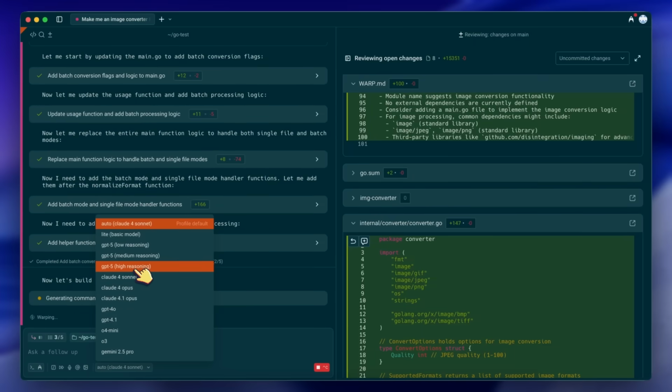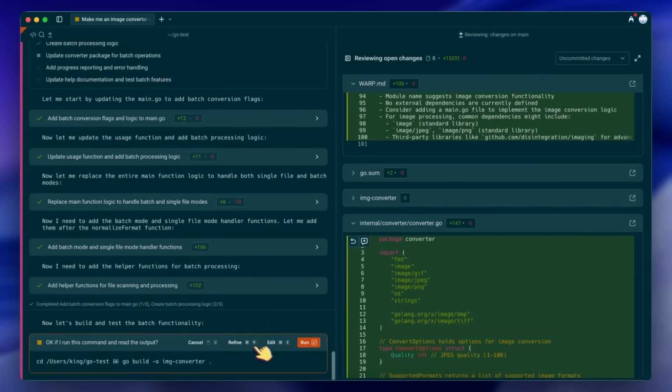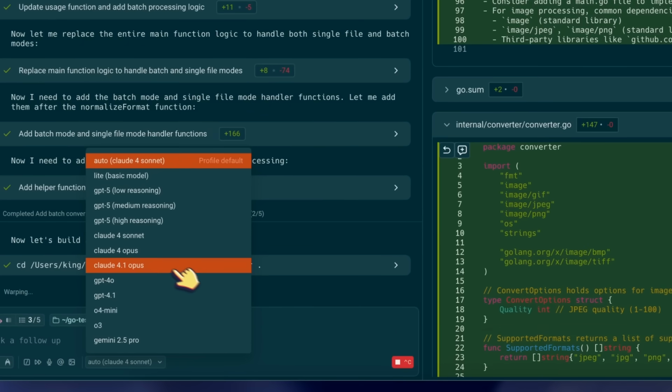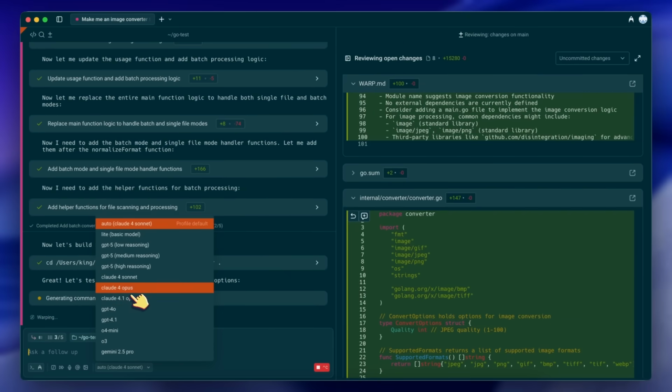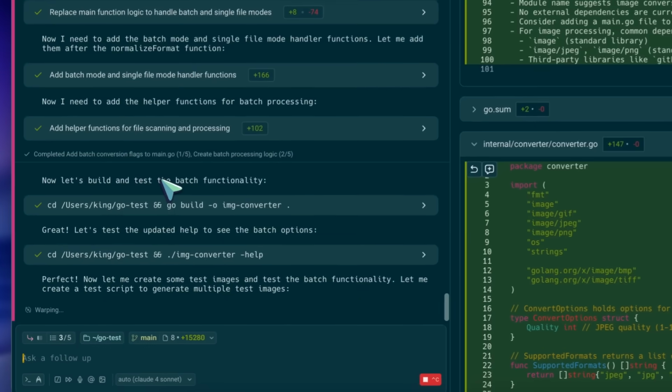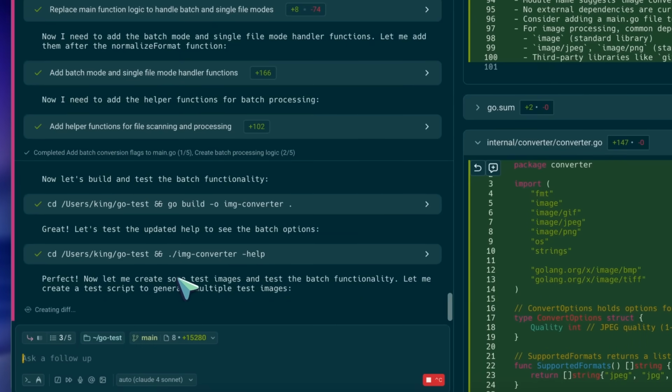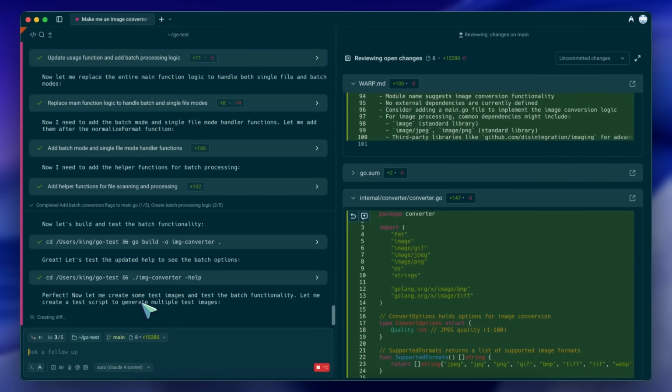But to get the top score on Terminal Bench, they used Claude Sonnet 4, Claude Opus 4, and a bit of Gemini 2.5 Pro. This flexibility, combined with its deep context awareness and native architecture, is what makes Warp feel more reliable and production-ready than anything else out there.